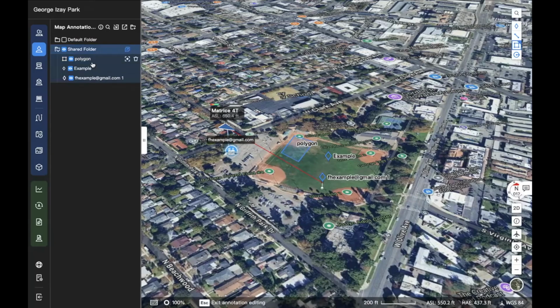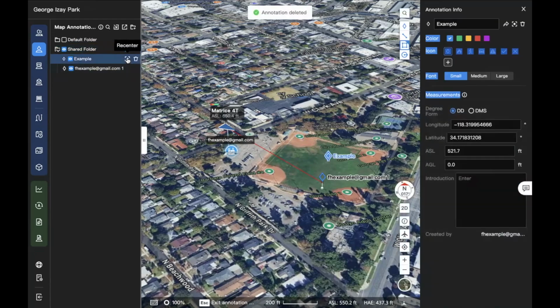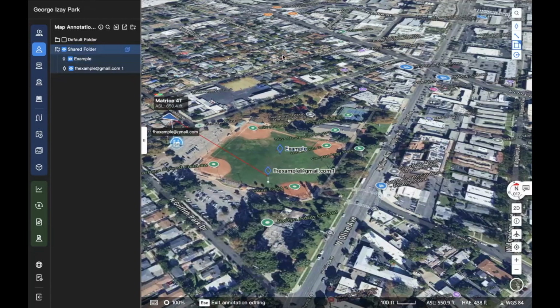Back on the left side, you can double tap on the trash can to delete an annotation. You can click on the recenter button to bring the map view to the annotation. And once again, for any of these annotations, you can select a color. You've got points, lines, polygons. You can import KML or KMZs, and you can also export annotations as well. Could be something like pilots are dropping annotations on hotspots and you want to get them out to another GIS software. You can also search annotations by name as well.